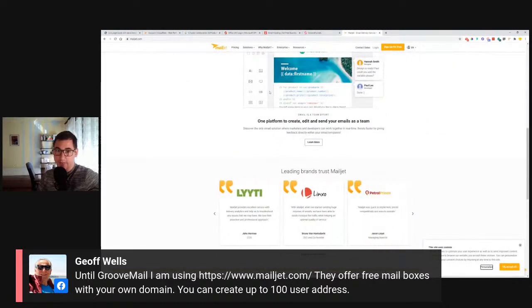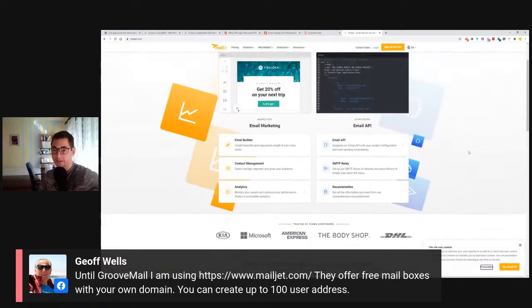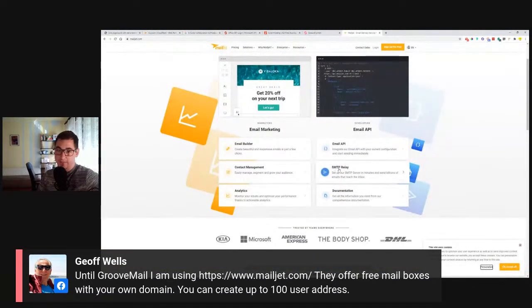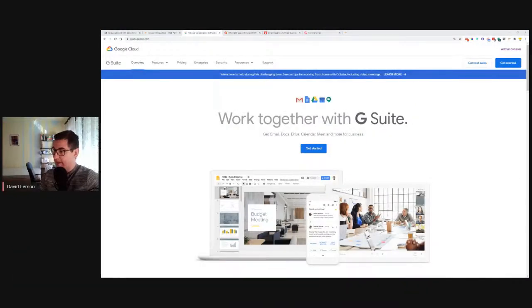It seems like a lot of code from the first thing that I saw. There is an SMTP relay, which is a server that is at the moment not built into GrooveFunnels. This is why we cannot send out emails yet, but it is a viable solution. In case you want to go this route, you can.